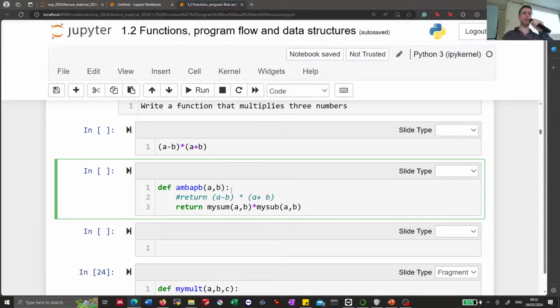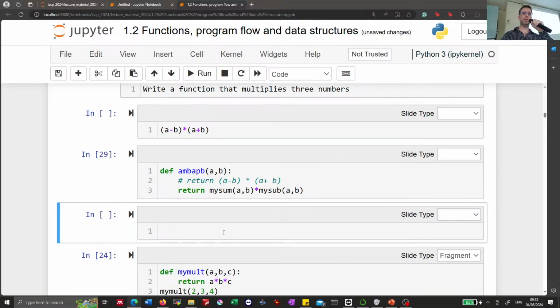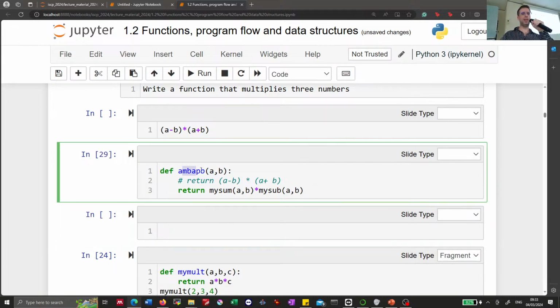So I can put a hash in front to say, keep that line there for humans to read, but for the Python interpreter, skip the execution, right? There's nothing in the programming language here, just skip, right? So, okay, I push enter.